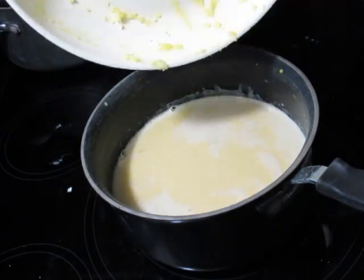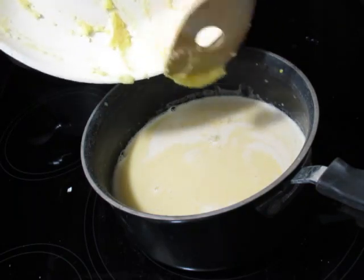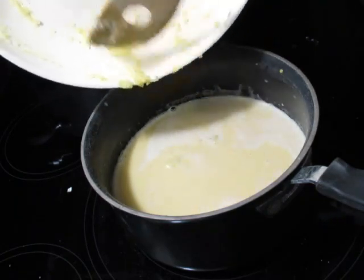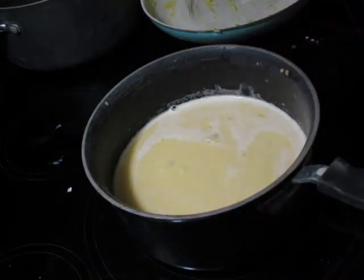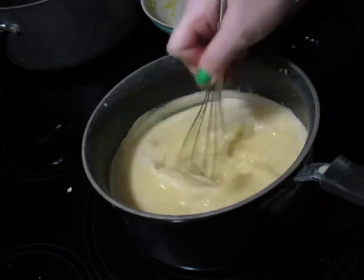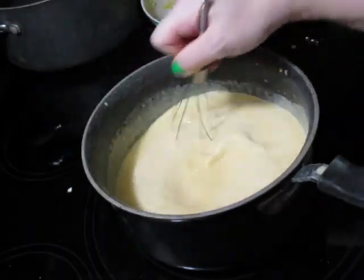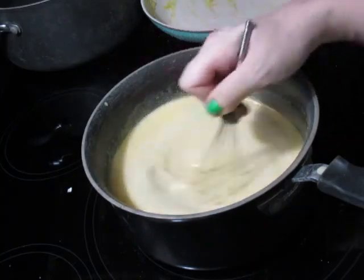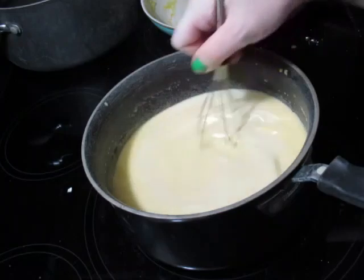That is the perfect roux. You do not want to burn it because, like I said, it is very easy to burn roux. I have done that. Once it gets up to 160 degrees, you want to remove it from the burner, turn off the burner, and let it cool down slightly so it can thicken.